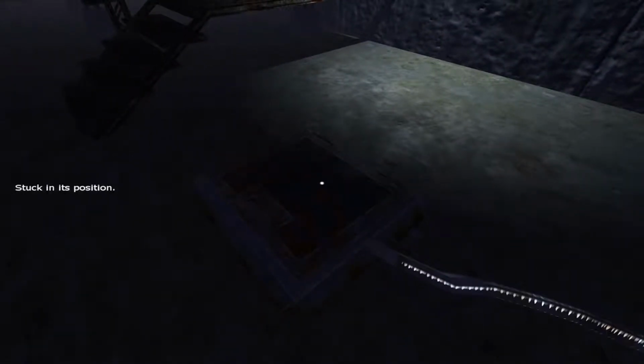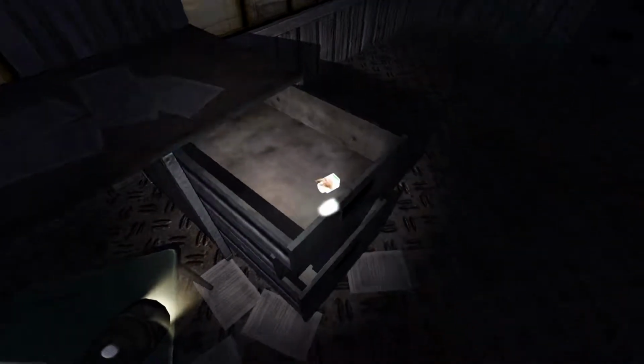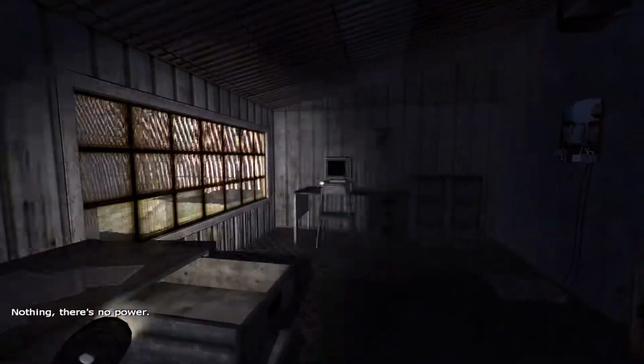Okay, let's see if we can wedge this open and then I can get the hatch open. That must be the hatch. Stuck in its position. I mean, yeah. Hello? Anybody in here? Probably even had a flashlight. Should have plenty of batteries now. Ooh, drugs. Hello? Nobody there.